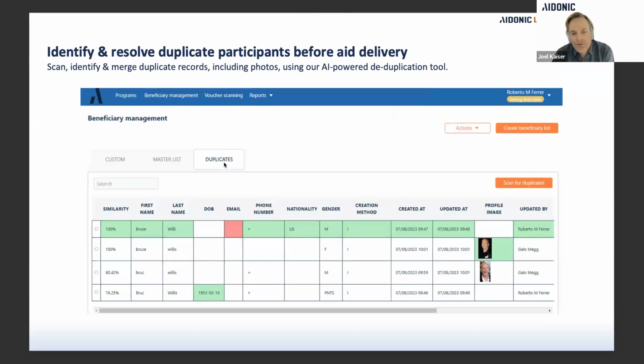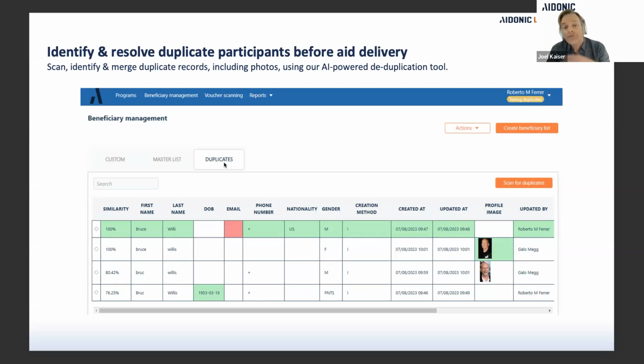A few additional features we've created on the platform are really about reducing waste and about ensuring that the data is safe and secure. The first one I'm going to talk about here is deduplication. So we've enabled you to scan through your distribution or your entire client database to make sure that you do not have any duplicates in it. This is something that is eye-opening for AIDONIC's clients, because there's an assumption that there are no duplicates. But we have created an extremely rich and powerful tool that can identify potential duplicates, even those who only have a face.